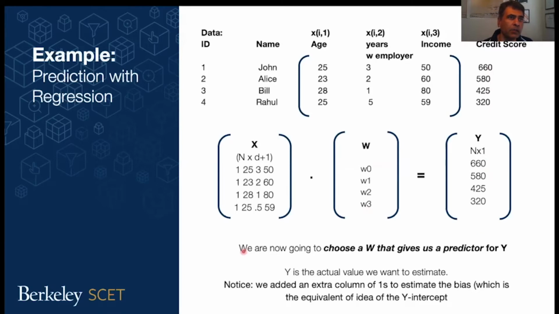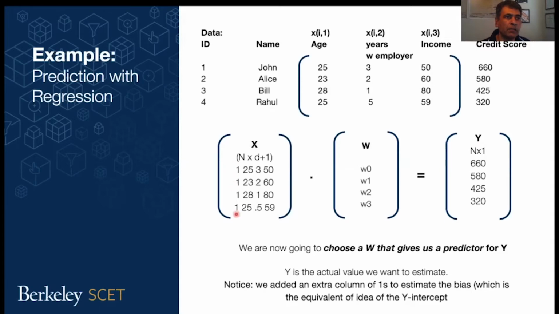The one other thing which is worth understanding on this example is that we've added an extra column of 1s. This extra column is here. It was not in the original data. The reason that we did this is that we are adding something so that we can have the concept of bias, or the concept of the y-intercept that we had before in our predictor. So if you remember before, the way it worked with 2 variables was that you would take an x, multiply it by a slope and add a constant value like a y-intercept, and then you would get the predicted value. In this case, you're taking x as a matrix, multiplying it by w, that's like the slope for the most part, and you're going to be getting the predicted values of y.